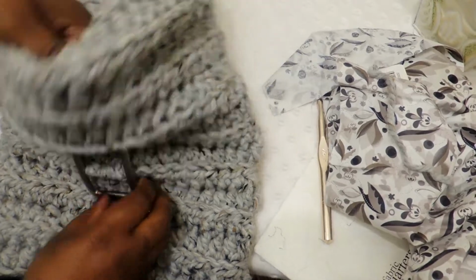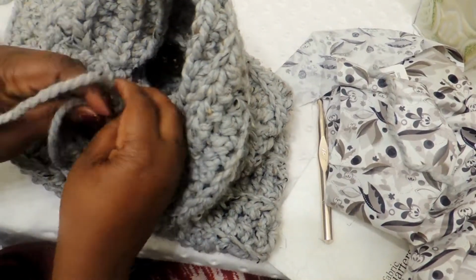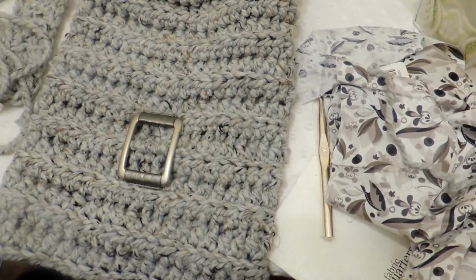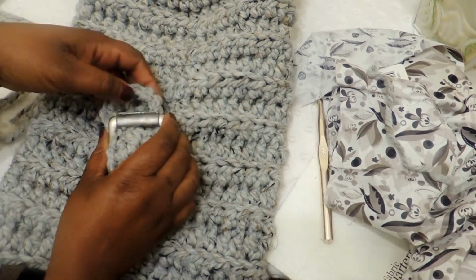Okay, so here I am. Now it's time for me to attach the tongue to the closure part of the bag, and I went ahead and just put it through because I want it to sit a certain way. And now I'm just going to attach that top portion to the inside of the bag.